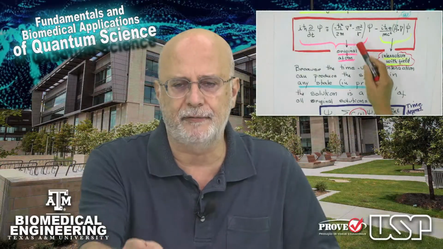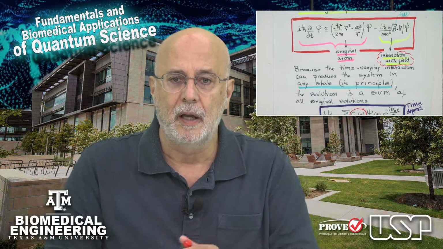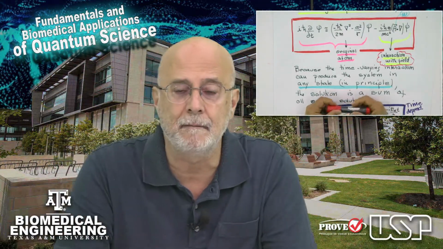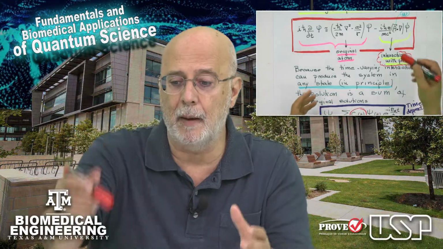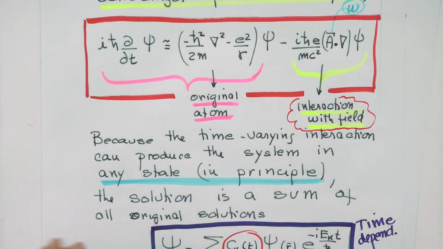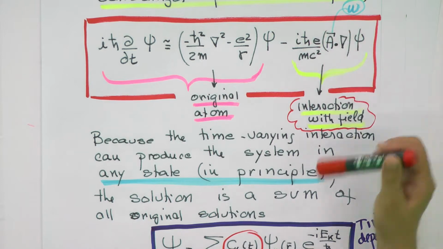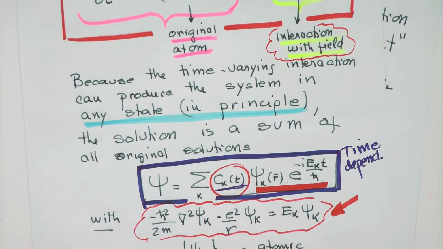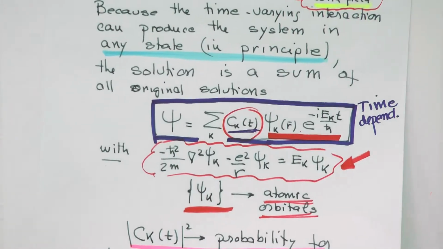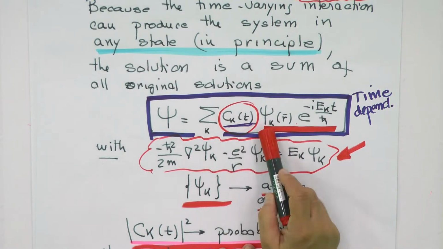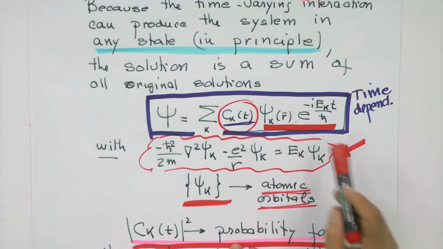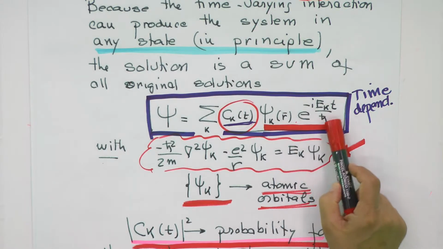So the presence of the radiation oscillating, and when it oscillates it means that it is on and off all the time: big amplitude, goes down, comes back. That's the oscillatory part of this vector potential, as we saw before. And what's going to happen is that we're going to have a superposition of the solutions of the state of the original system with the time dependence.